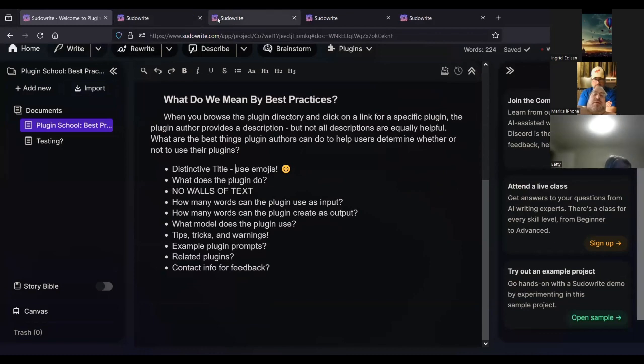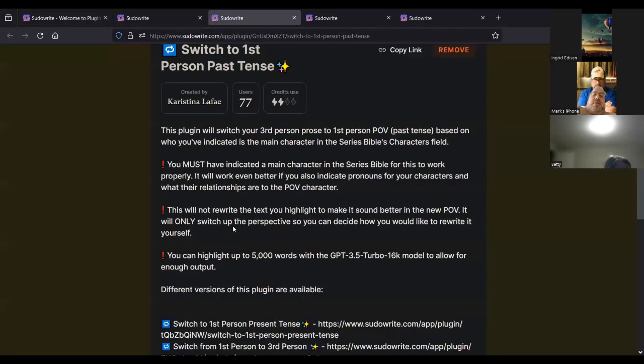For tips, tricks, and warnings, this was kind of a warning, letting people know that the text that you get as a result from this plugin is still going to need some work, but it's not going to change the perspective and change your prose, because you might not like the way it changes your prose.